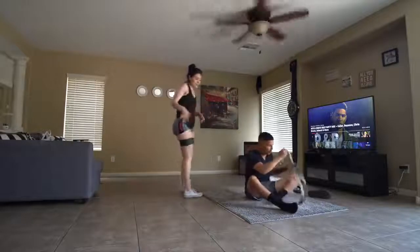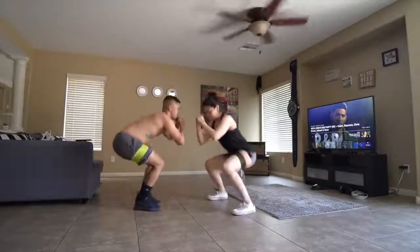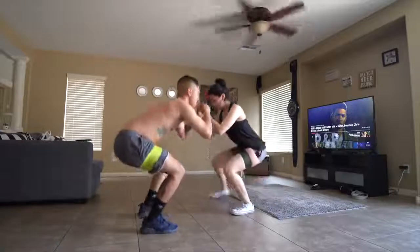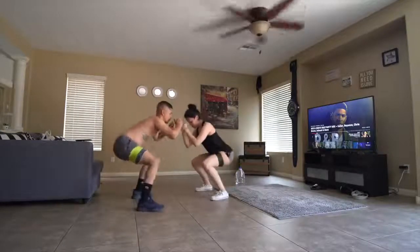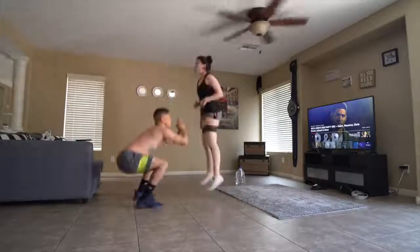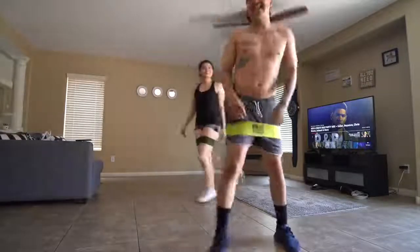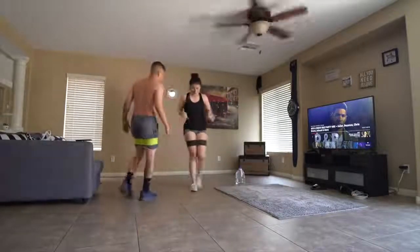This used to be my warm up. Down 2, and then 1, 2, 3. Go low, baby, and then 1, 2, 3, and then open up and do 1, 2, 3, and then 1, 2, 3. Ooh, you feel the burn? Hell yeah, especially because you have to stay in that squat. Just staying in that squat is what gets you, you know what I'm saying?